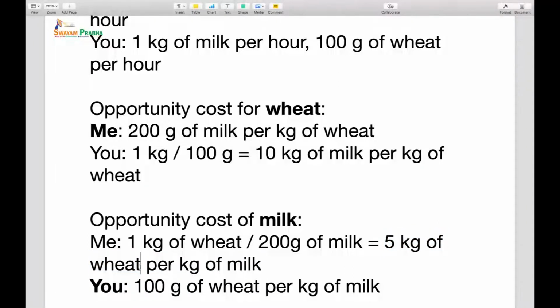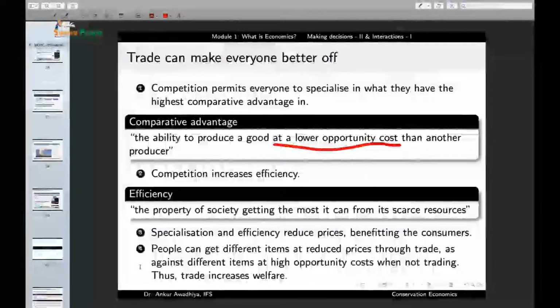So you have a comparative advantage when it comes to milk, and trading would say that you should concentrate more and more of your time and resources in producing milk because you have a comparative advantage in producing milk, whereas I should spend more and more time, money and resources into production of wheat because I have a comparative advantage. Now if both of us focused on what we had a comparative advantage in, the society would benefit because all the things will be made at the least possible cost.